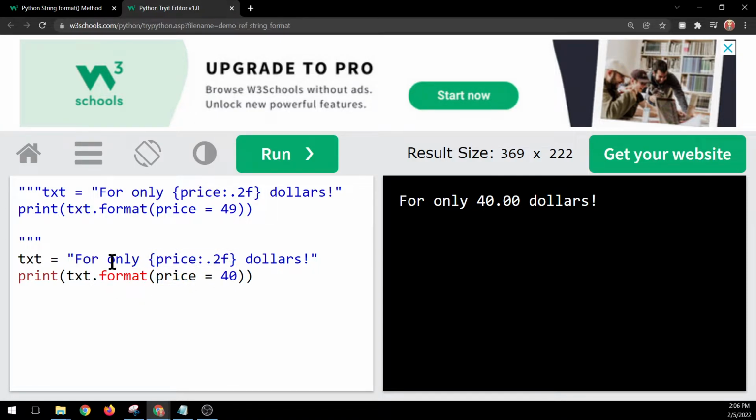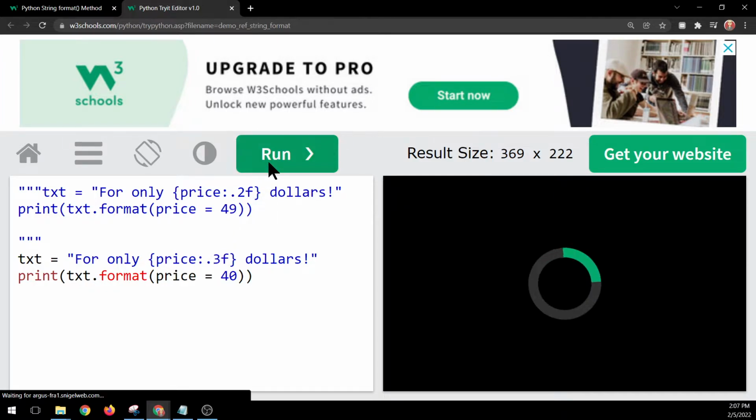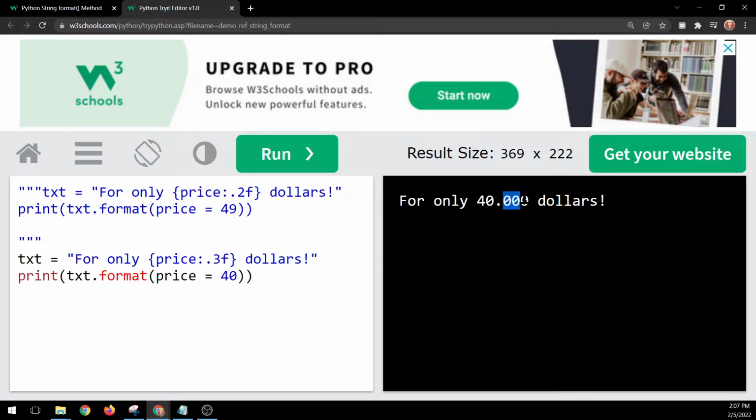Okay. And then if you wanted to put 3 decimals, you could put 3f. Let's run that. Okay, cool. So that is the dot format function. It's probably difficult to memorize this, but once you get the hang of it, if you start using this, you'll remember how to do this. Okay, let's go on to the next one.